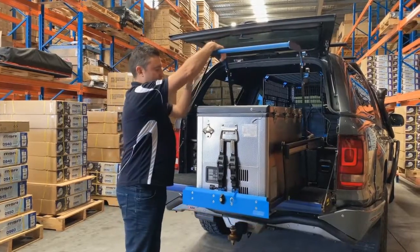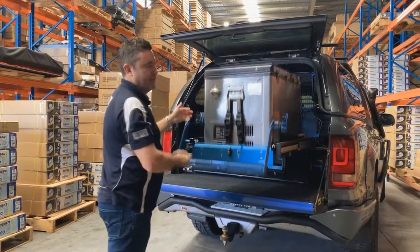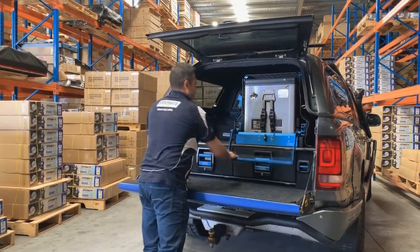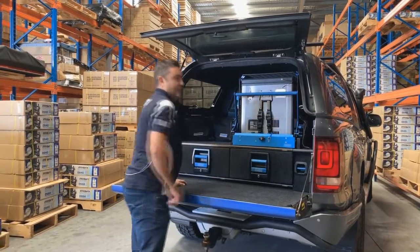What I do again, just one hand, pull it down all the way, you can't hurt it, unlock, and then straight back in again. And that's it, it's as simple as that.